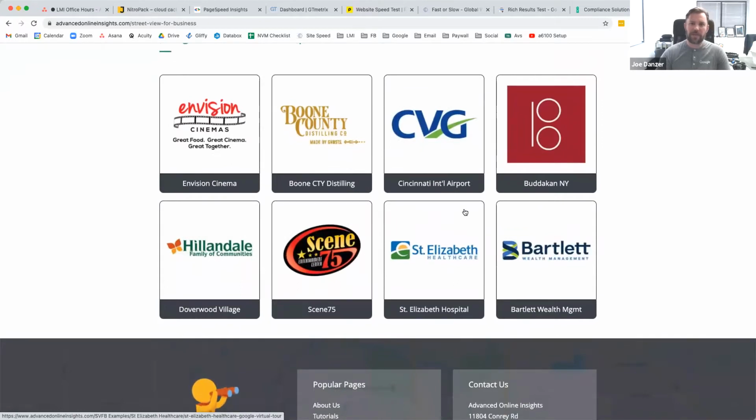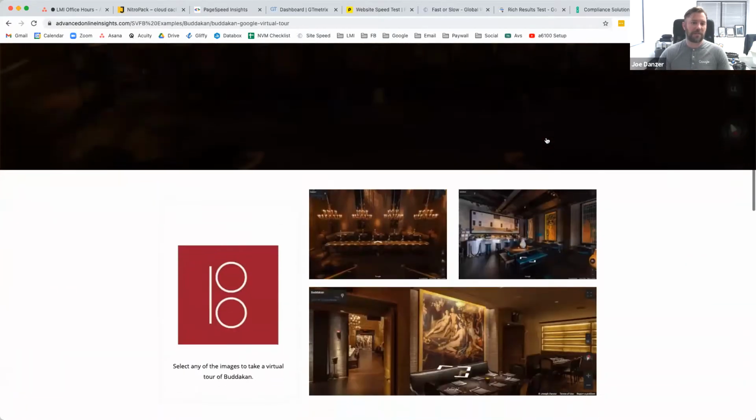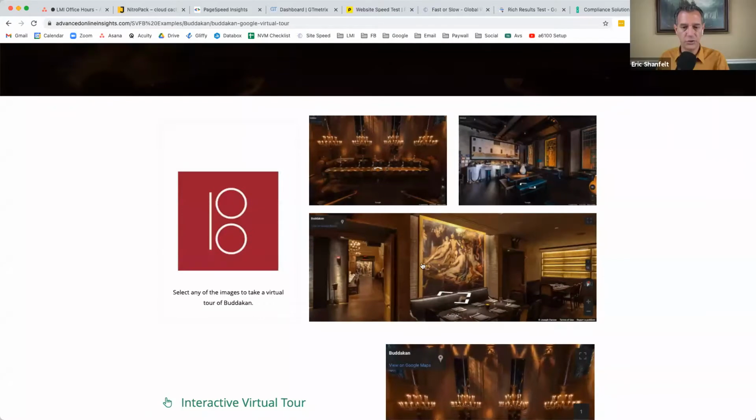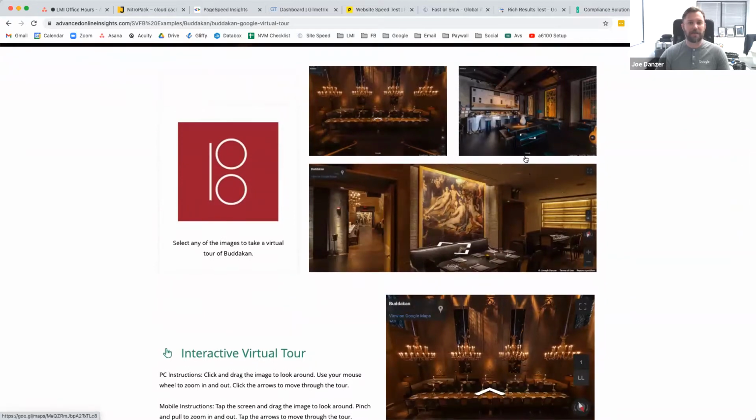If you click on the one to the far right, Budokan, New York, I just found out recently I had a client in here, and if you scroll down, you can start to see some of the imagery where I was. These are the static photos. No, these are all 3D photos. Yeah, those are all, if you click them, they take you right to that spot in the virtual tour as well, which is another neat aspect of a virtual tour.